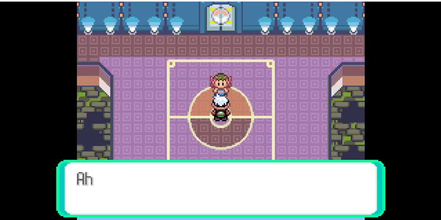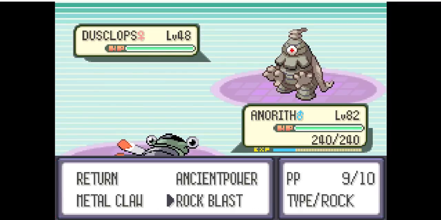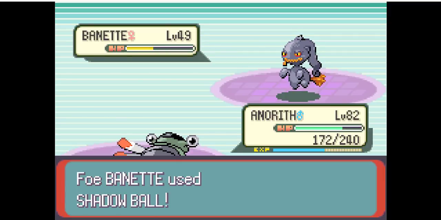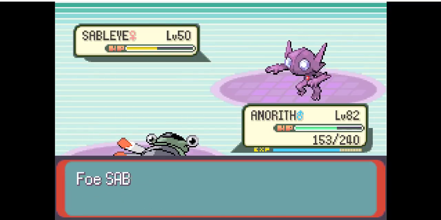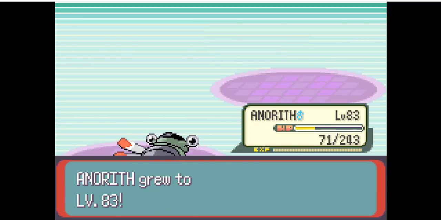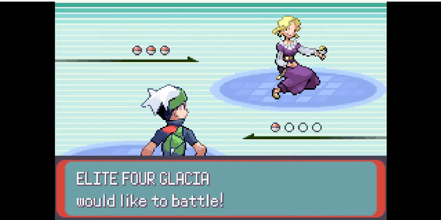Phoebe is next and she goes down on the first try. I use Metal Claw predicting the Protect on Dusclops, as I don't want my rock moves to get pressure stalled by its ability. Then after that I use Rock Blast on Dusclops, knocking it out. Then I just spam Metal Claw on everything else, as they can't really do that much to me. That was easy. Next.